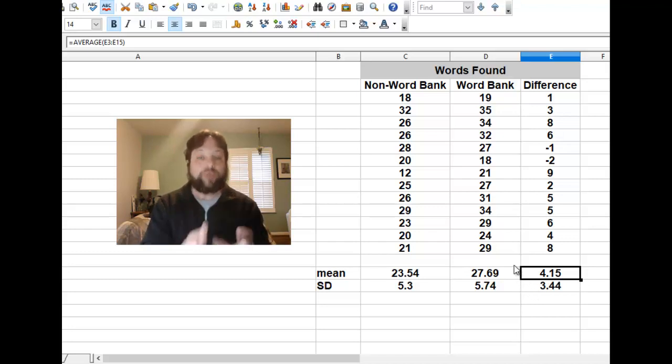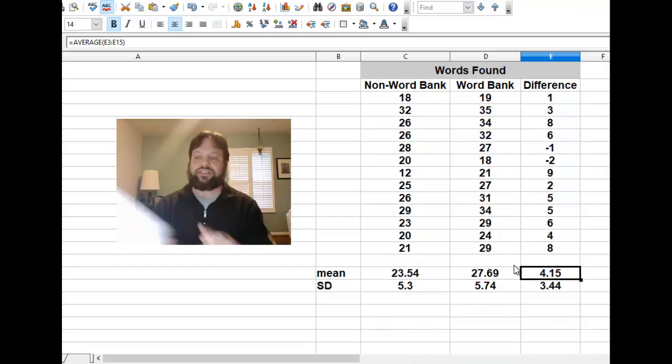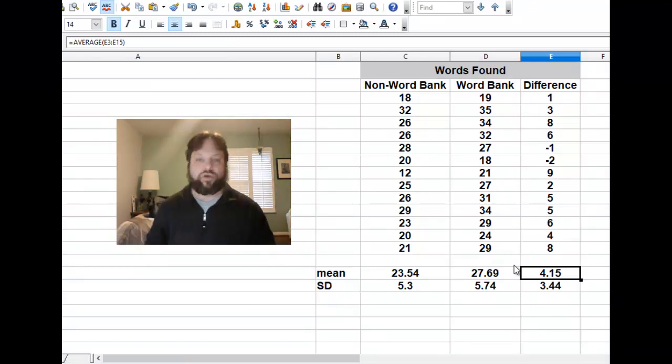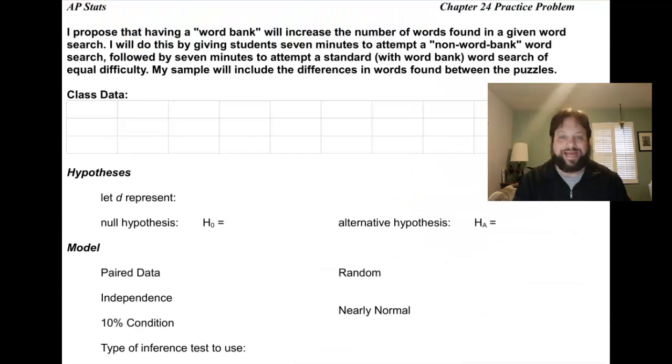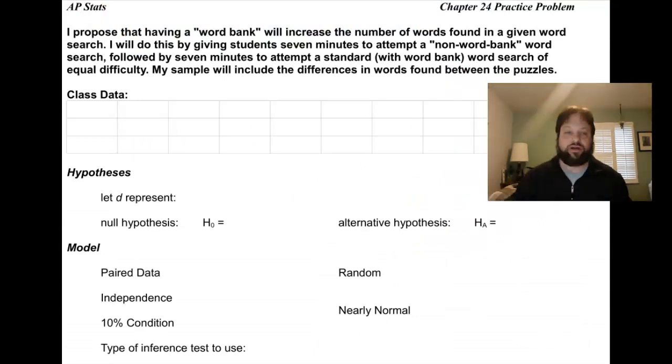Now, what are we going to do with these data? Well, what I want you to do with these data is copy all of those differences into these boxes here. And then we'll go ahead and analyze them. So here we are back in the notes, and I hope that you've written down your differences on the paper here. I haven't done it here in these notes, but I do have it on my paper, so we are running in the same field here.